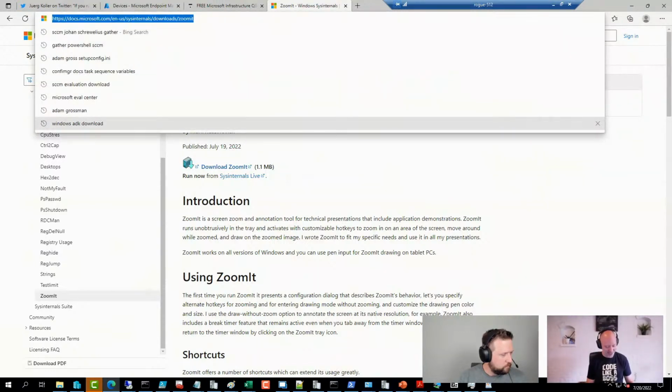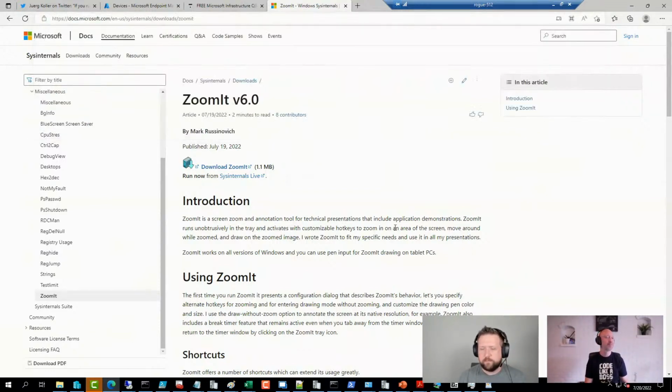The cool thing about ZoomIt is that it actually works in WinPE as well. You use that to take screenshots when you do deployments and whatnot, which otherwise can be a little bit tricky, especially on physical computers, unless you have a screen grabber or take up your phone and take a picture with it. Yep. That also works.